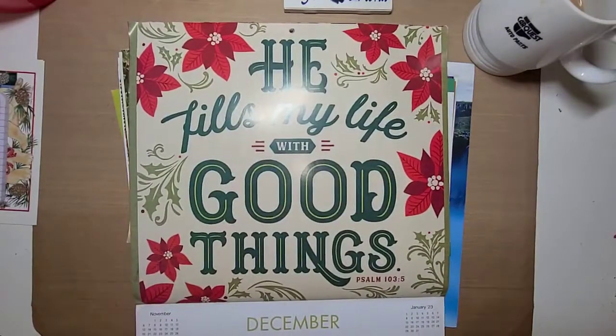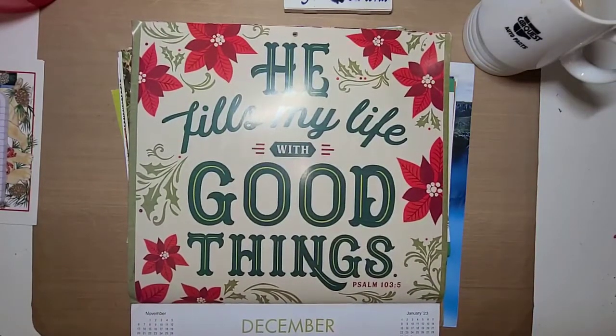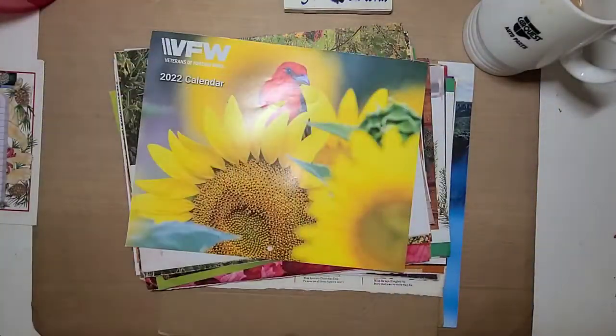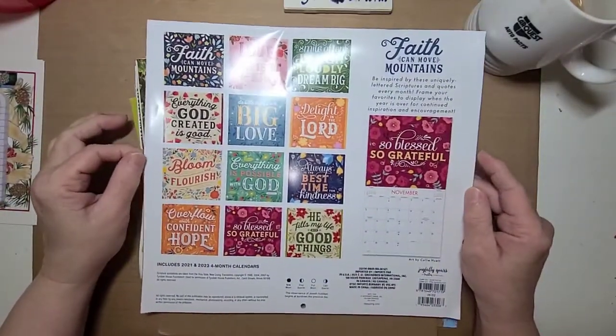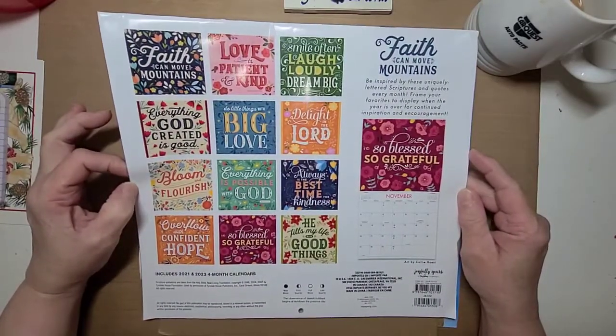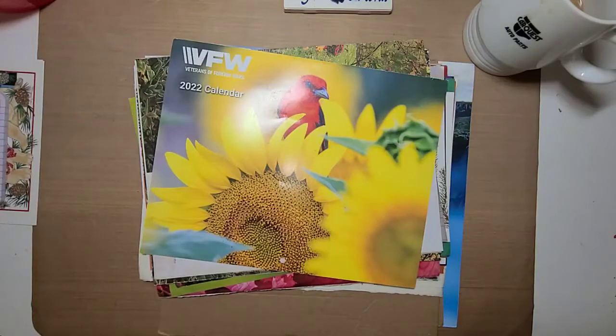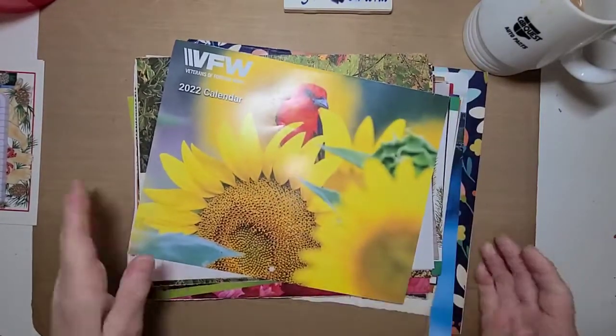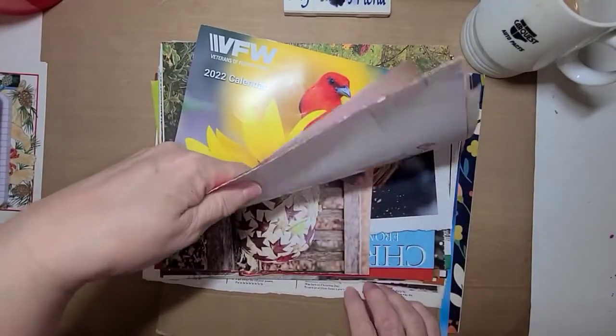He fills my life with good things, Psalms 103:5. And then this here is all of the different images that came in it. Love it, love it, love it. Thank you so much, Lisa. I can't believe how much she sent.